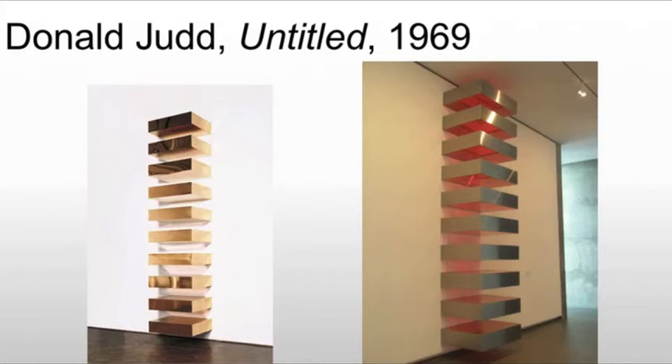He also uses industrial techniques to create perfect form, so we don't have the artist's hand really visible. Whereas if he were cutting these by hand, those imperfections could tell us something — so he's trying to eliminate that. Remember, this is a mirror; he's seeking the universal. All aspects of the work are based on simple mathematics and simple instructions — for example, how far from a corner should it be, how far from an outlet should it be — so that you don't see anything else, preferably, except this piece.